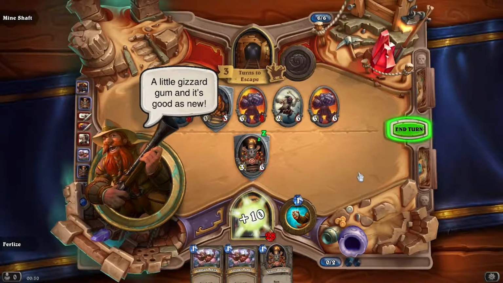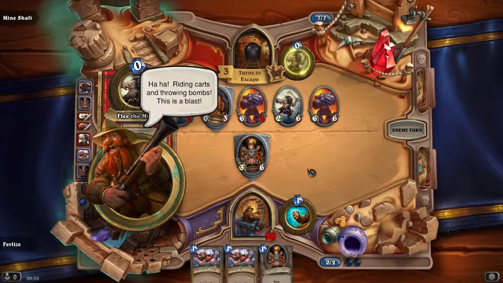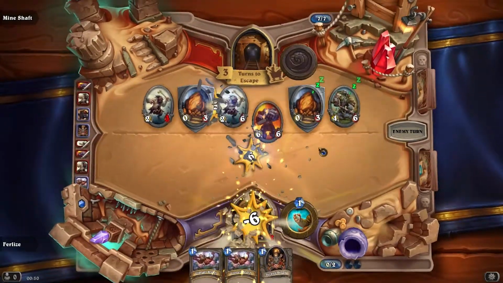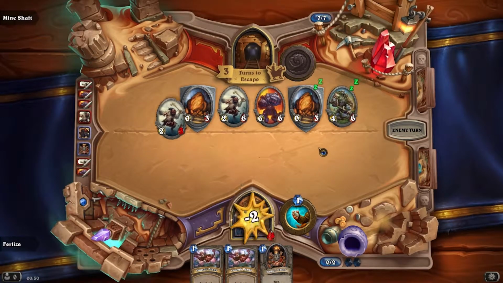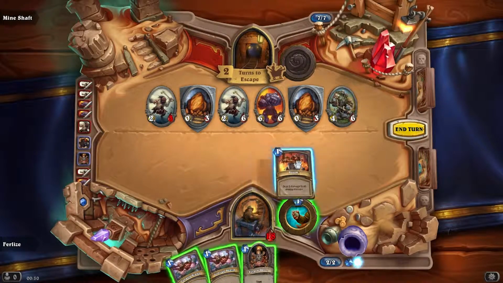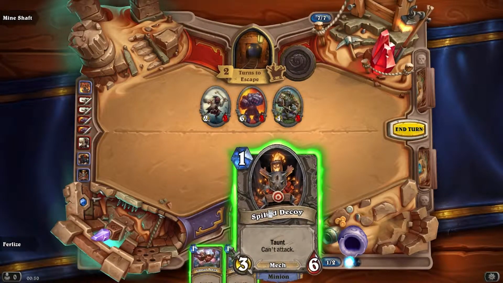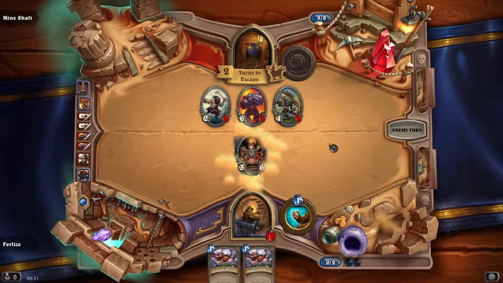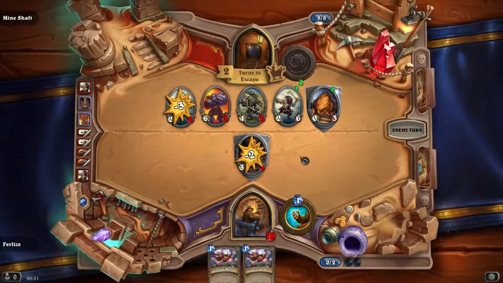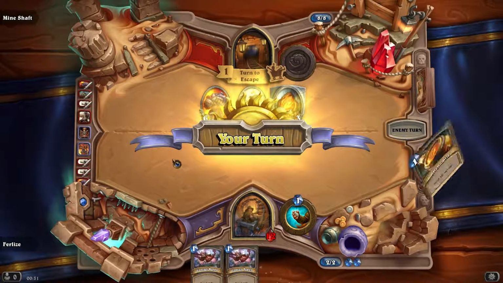I mean, I could consult Bran, but I think spike decoy and repairs are... A little gizzard gum and it's good as new! Repairs, it's an order. That's pretty good. Riding carts and throwing bombs. This is a blast. It's a blast. Okay. So we definitely need another. Oh, boom! That's perfect. So we boom. And we decoy. Because you'll have to use lumbering dollar. No! He's actually running. Okay. That was a lot better than I had hoped for.